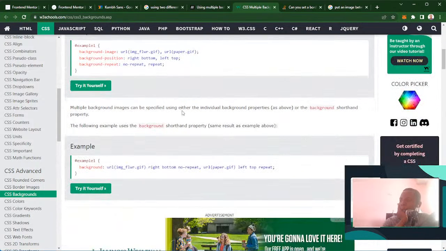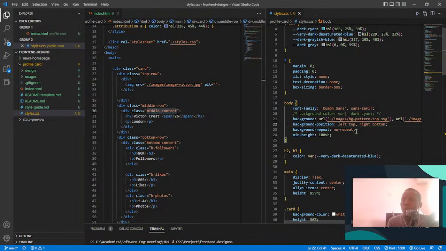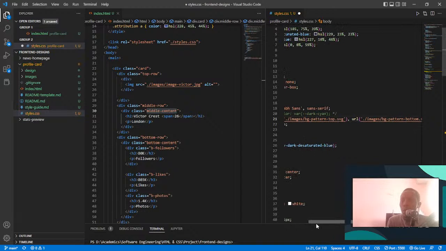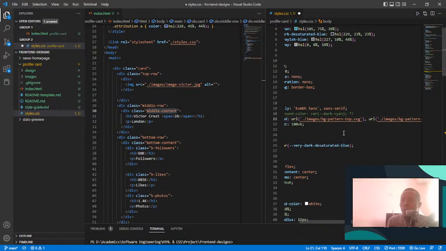Multiple background images can be specified using the individual background properties. Okay, so we could do this. So instead of putting them all like that, we could actually set that this very first one should be top, is it top left or left top?